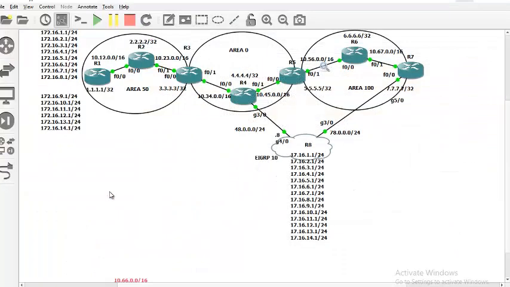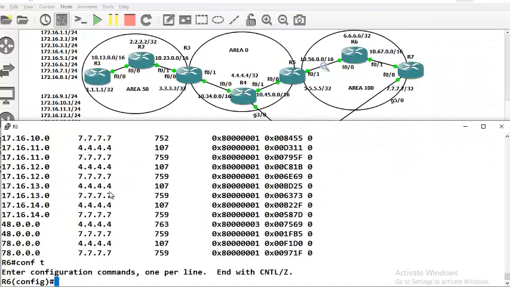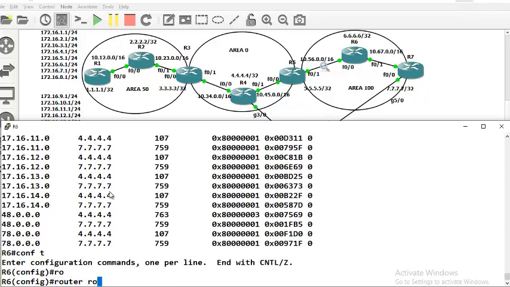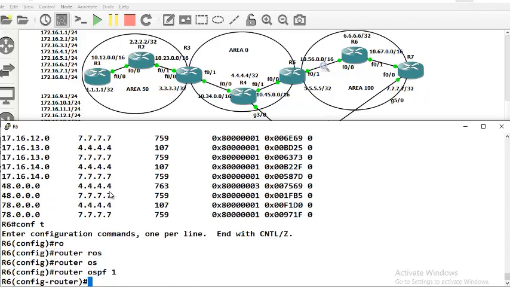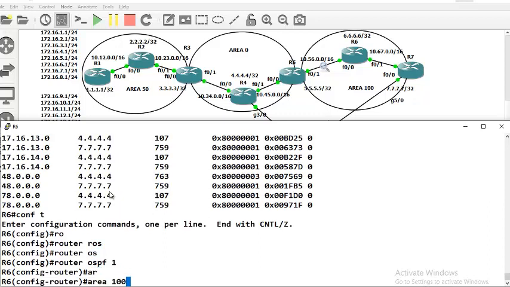So let me sniff the packet and show you. I want to sniff the packet and show you how it looks and what should match to form neighbor when I configure NSSA.